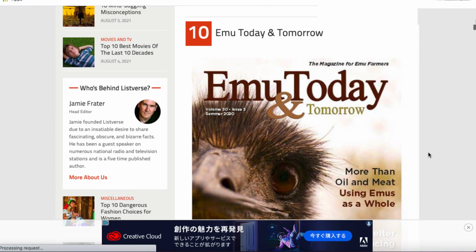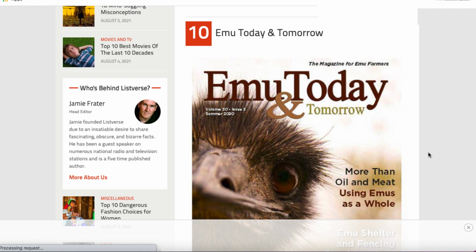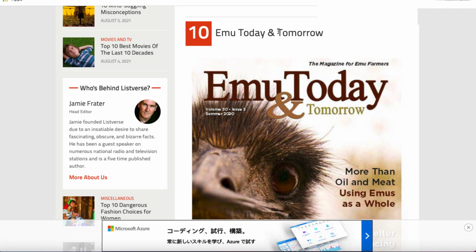So what I will tend to do is take the PLR email and see if I can weave in elements of this. I might even change the headline to something like, do you like emus, or emus today? And when people go to their email inbox and they've got all of these emails that they've got to read, open up, good news. And then somebody says, do you like emus? It's weird, it's unusual, it stands out. People click on it, and when they click on it, they open it.